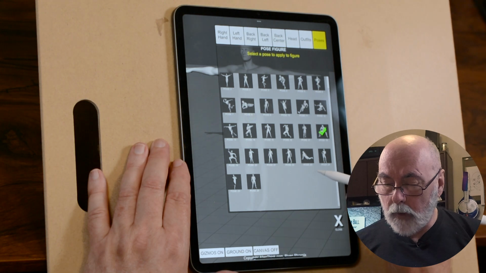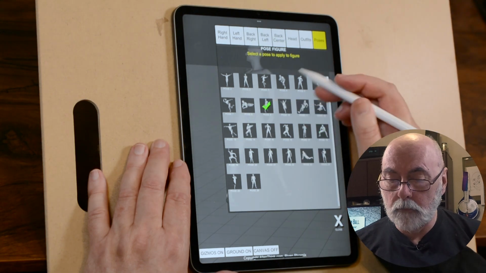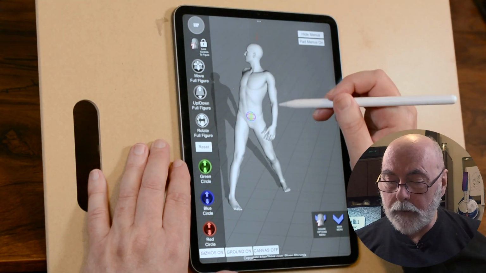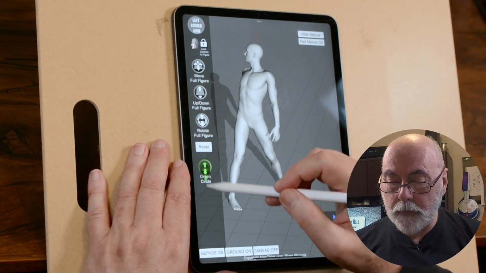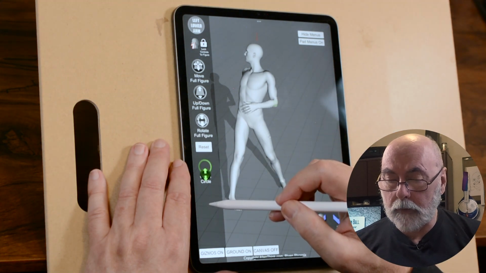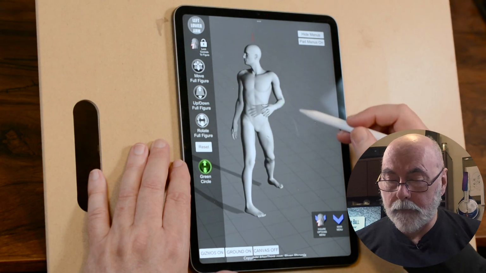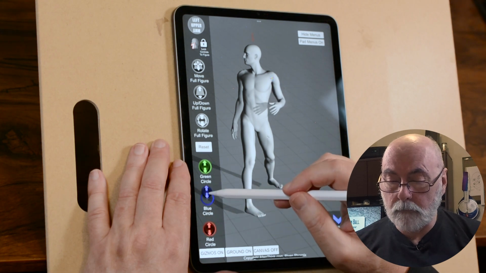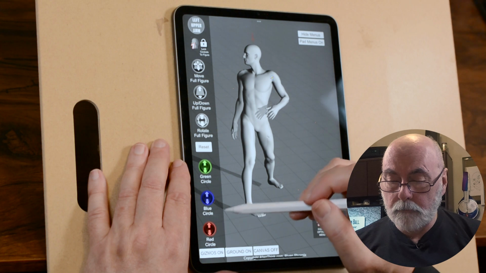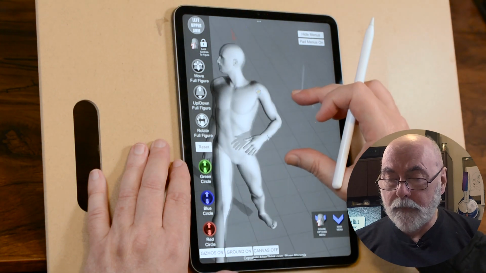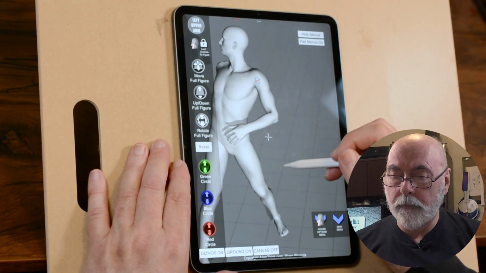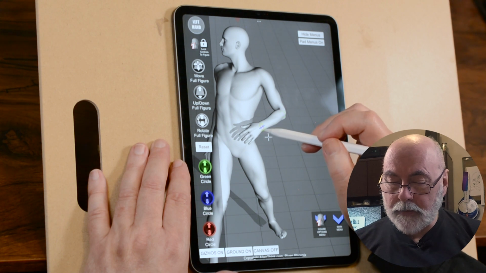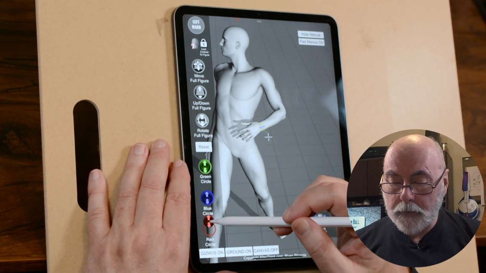Let's say you've reset the character and you made some modifications. You've taken the arm, you've moved it, and let's rotate. Whoop, let's say you've made some adjustments to this arm. You've messed things up. Let's say you take the hand and you rotate it.